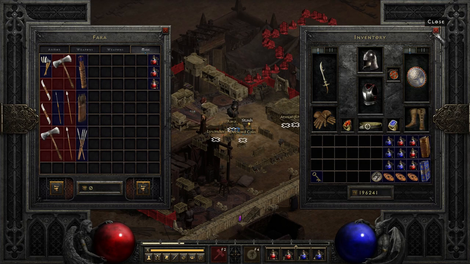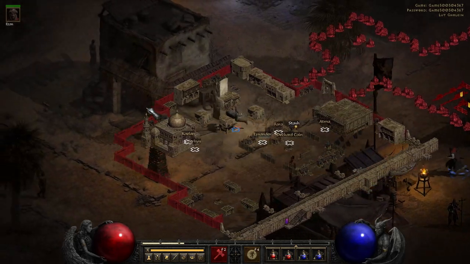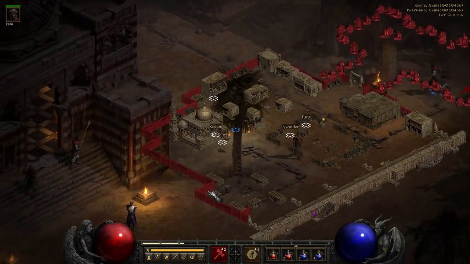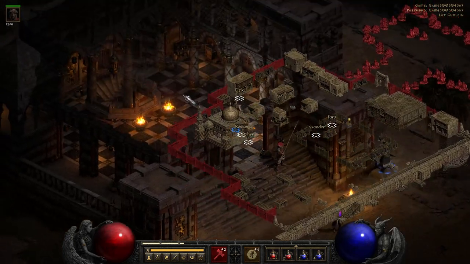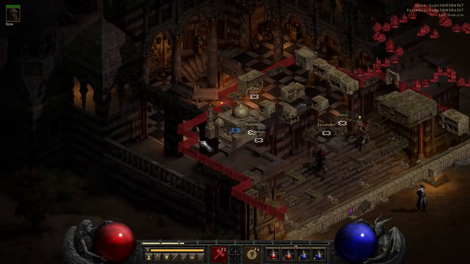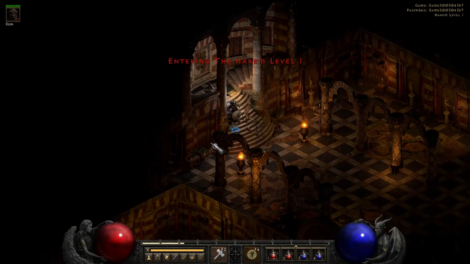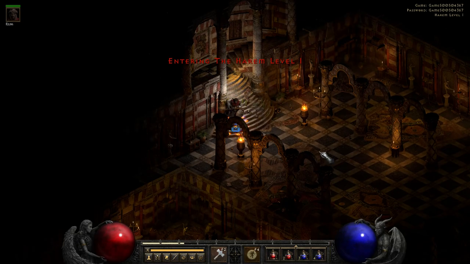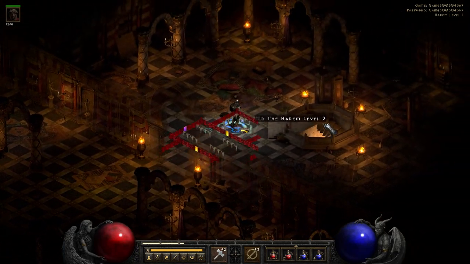Okay. Let's head into the palace. I think we're ready. We can find the Arcane Sanctuary, and believe me, this is going to be cool. All right, let's head down to the harem. I do like that the palace is one room, and the stairs immediately go to the harem. I mean, that's what everybody wants to check out while they're here, I suppose.